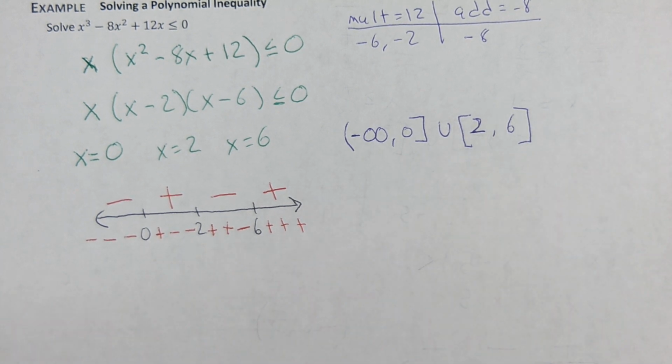Yes, sir. What if the x's didn't cancel? You mean if x wasn't a GCF? Right. So we will learn how to factor trinomials that do not have x as a GCF later in the year. You might have learned it in Algebra 2 Honors. You have to use something called the rational root theorem and Descartes' rule of sign and synthetic division. Some of you may have learned that stuff. So you would have used Descartes' rule of sign and the rational root theorem, and that's assuming it could factor. But we'll get to that later in the year. For now, if it's a cubic, it factors with a GCF. For now.